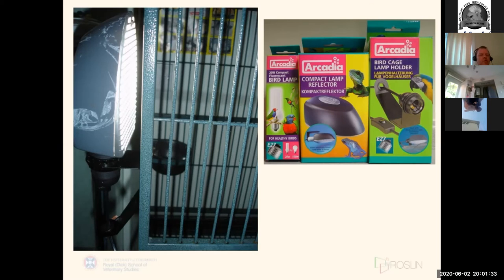And where we get stuck with a lot of big citizens and small citizens is if I want to change your diet, they don't take it because it's weird, it's strange, they don't like it. And I sort of equate that scenario, which I use for the students as well, to trying to persuade my dad to eat Chinese food. Okay, if it wasn't gammon, egg and chips, he wouldn't eat it. You give him Chinese food, firstly, it's weird, it looks weird, tastes different, feels different. And then if you gave him a pair of chopsticks and said, this is how you eat it, you don't have to eat it with a fork.